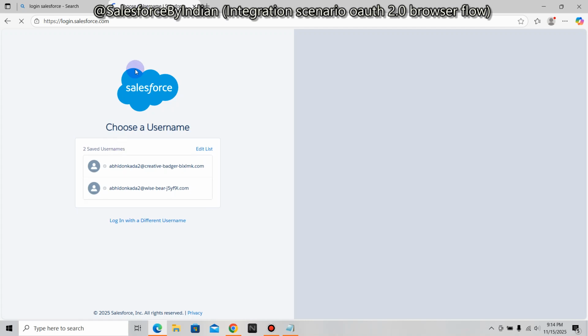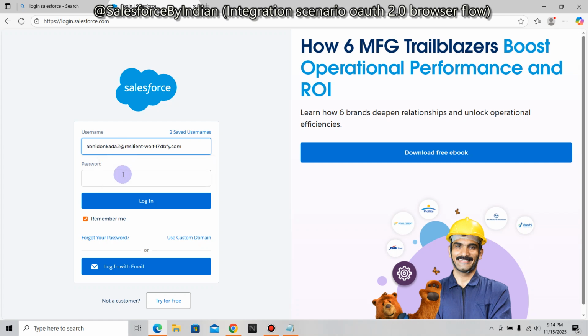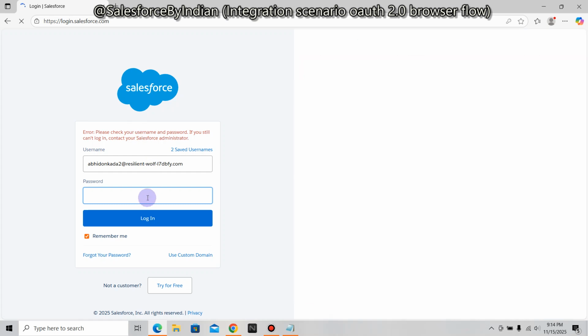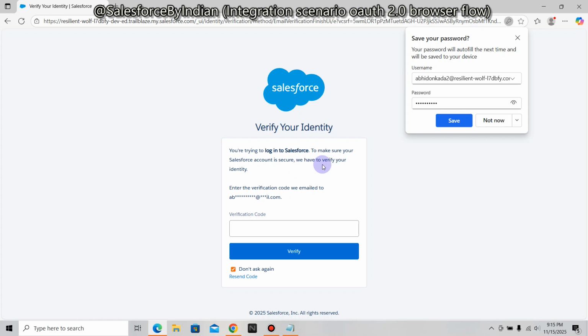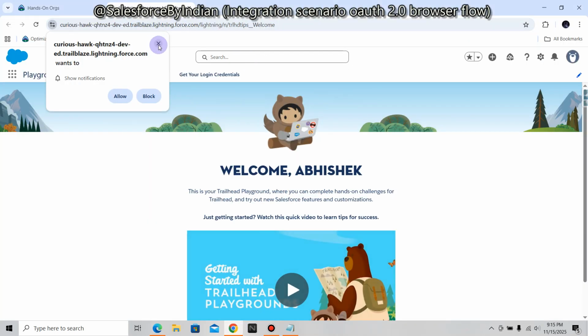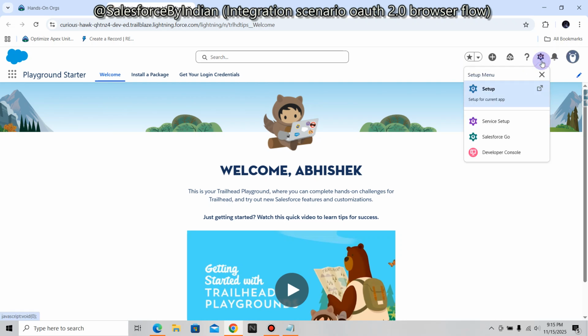In Microsoft Edge, the org I have logged into is client. In Chrome, I am logging in as the server.